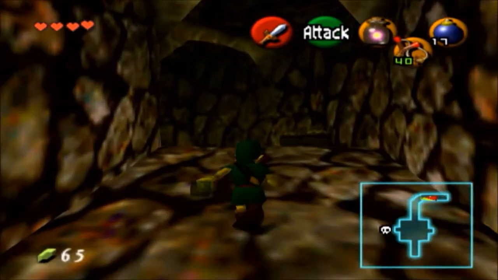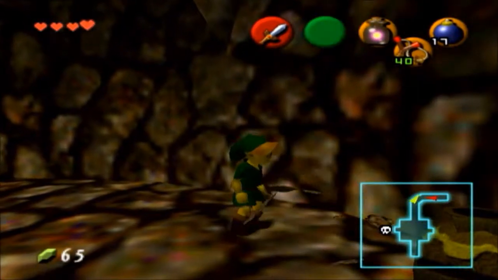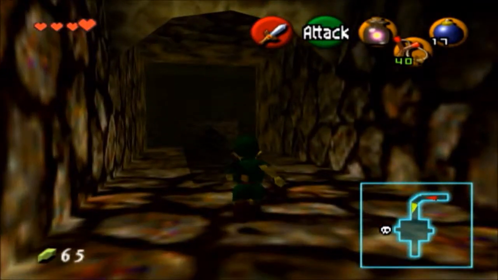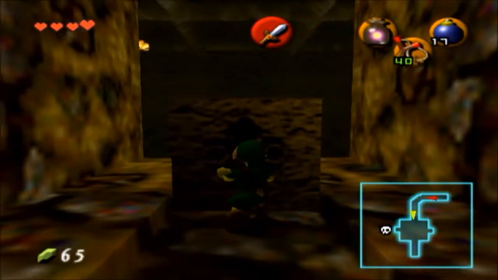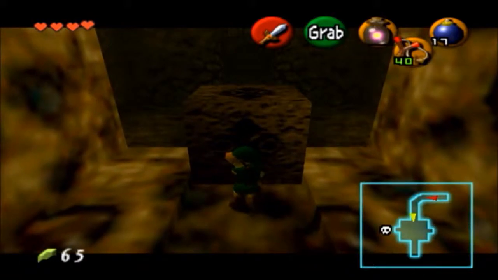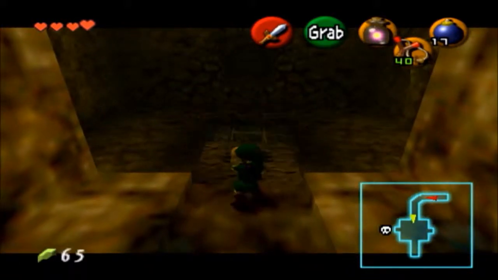Question I have over that is, why can't Navi do that? She's our personal fairy. If they apparently have the magic to save our life and then fly off, why isn't she doing that? But yes, back here to push the block. Just push the block. Pushing blocks for days.